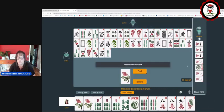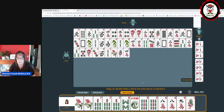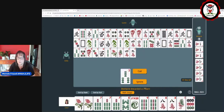Okay, now there's a joker up for grabs. We have 7-8-9 one suit Kongs, fifth hand down on the left, pair of flowers, so we don't need that. Oh, they got it. All right. 9 dot is out. 1 bam was just thrown. 9 crack. We have 52 tiles left. Let's go one more round. That's it. That was a fresh tile.